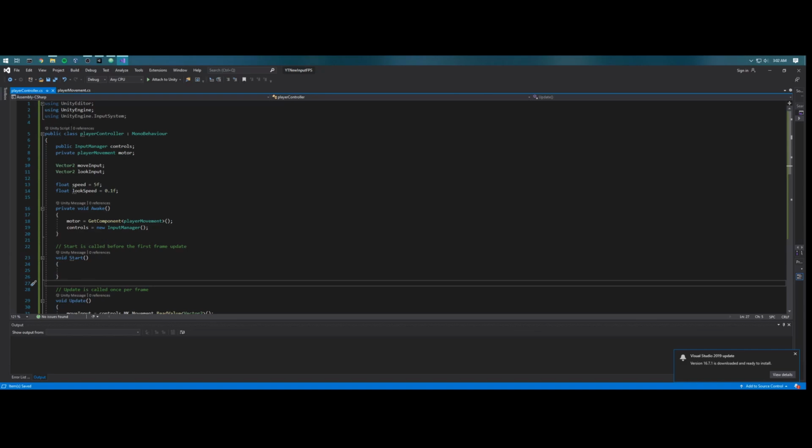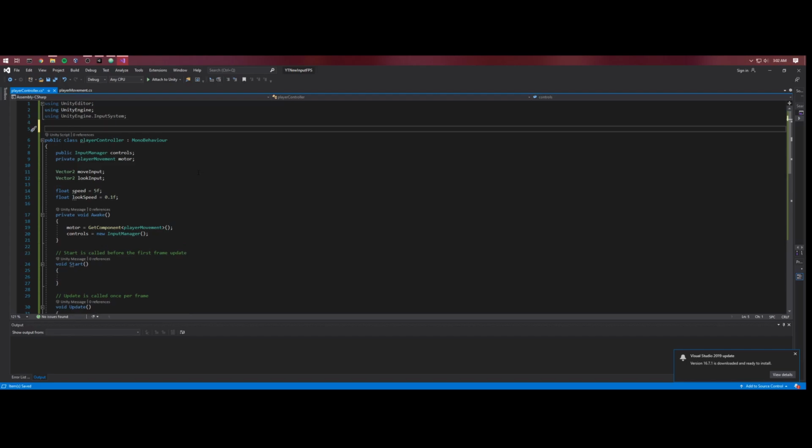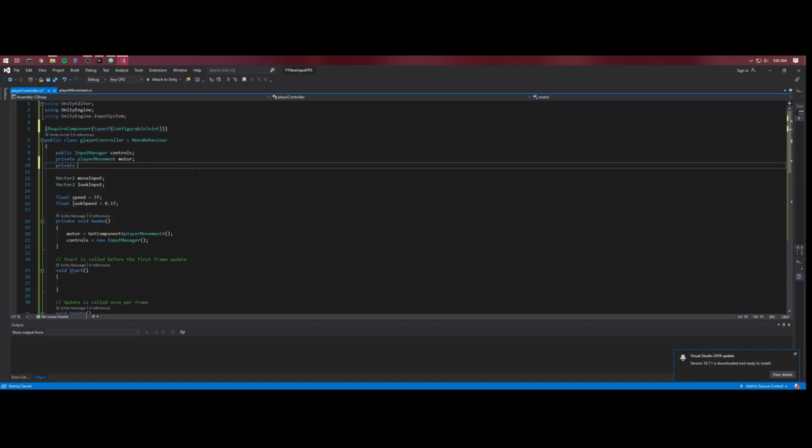I've hopped back into Visual Studio here, and at the top of player controller, you're going to want a require component, and it's going to be of type configurable joint. Then we're going to create a private configurable joint and name it joint.